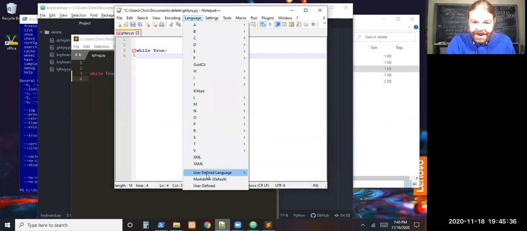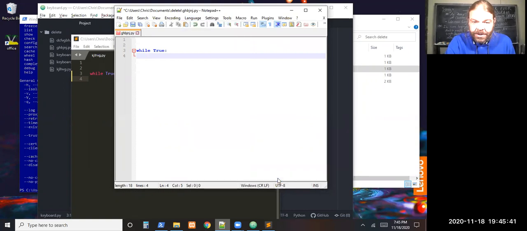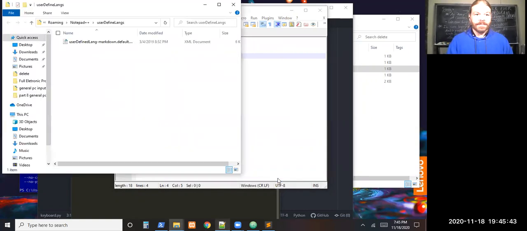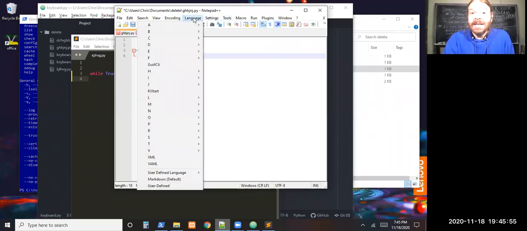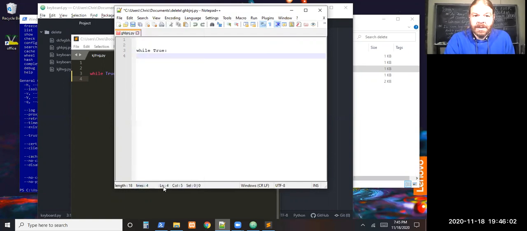Under language and open user-defined languages. Oh yeah, it's in XML. We haven't seen any XML. I thought there was a little window for it, but we can specify that when we write things in Python, it would automatically indent. So you also have full control over what your text editor is going to do.